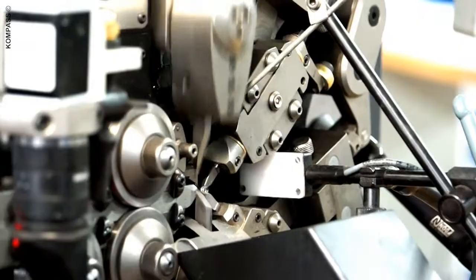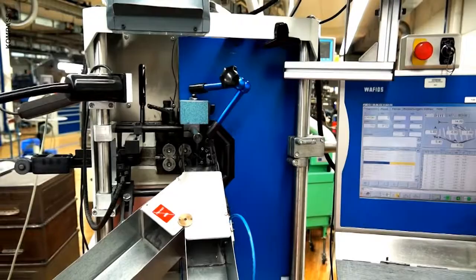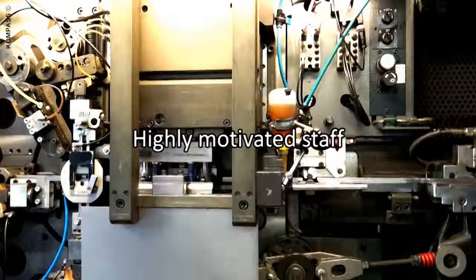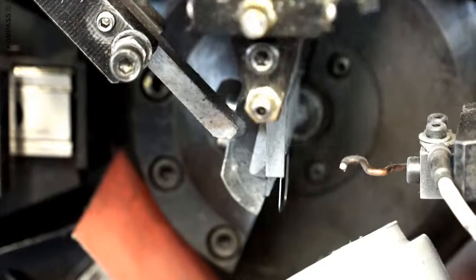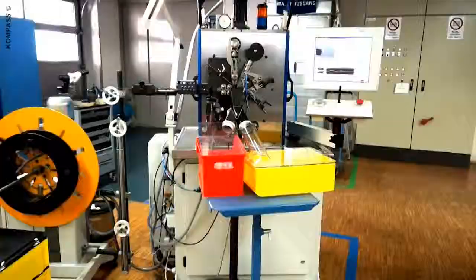Customers turn to Meter for our know-how — comprehensive, and all from a single source. At our plant in Schwenningen, we employ more than 170 staff with many years of experience and all highly motivated. With over 250 automated CNC machines, we turn out some 10 million springs a day. Large-volume batch production is our core business. Working with a high level of automation and subject to the most stringent quality standards, we ensure successful, cost-effective, customized solutions.